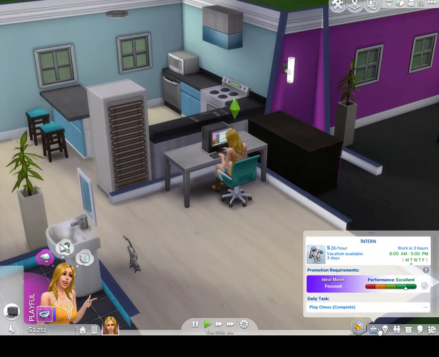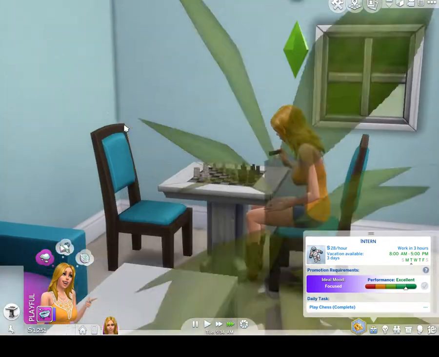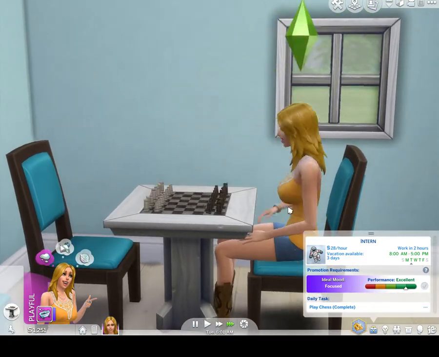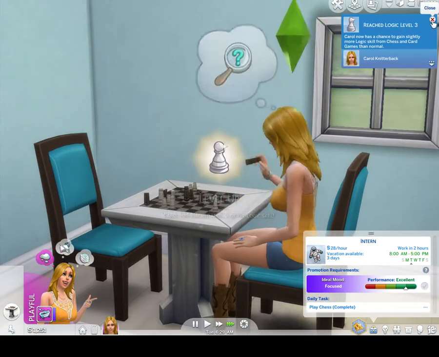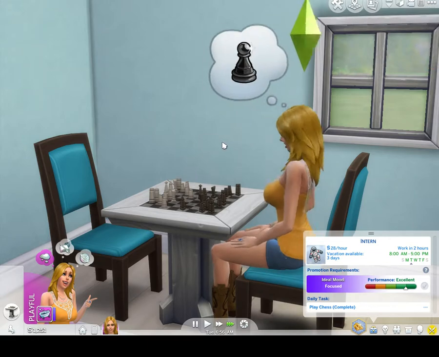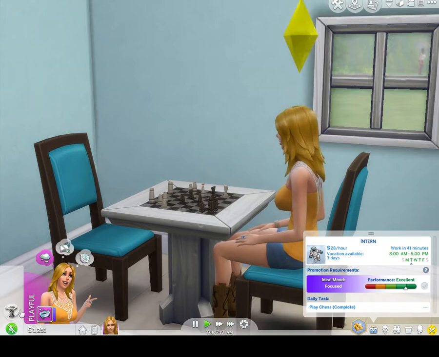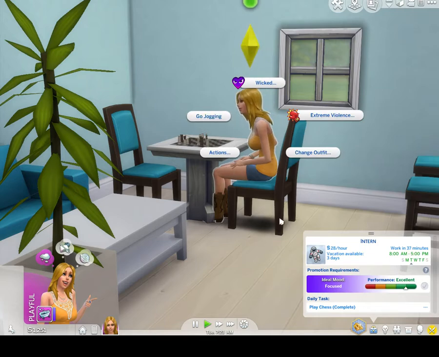How long is it until we have to go to work? Three hours. We could play some more chess. Wonder if these moves, no? Hey, logic level 3. Good. Work starts in about 1 hour. Okay. Work, let's go to work. Can you go to work? No, go jogging. No.